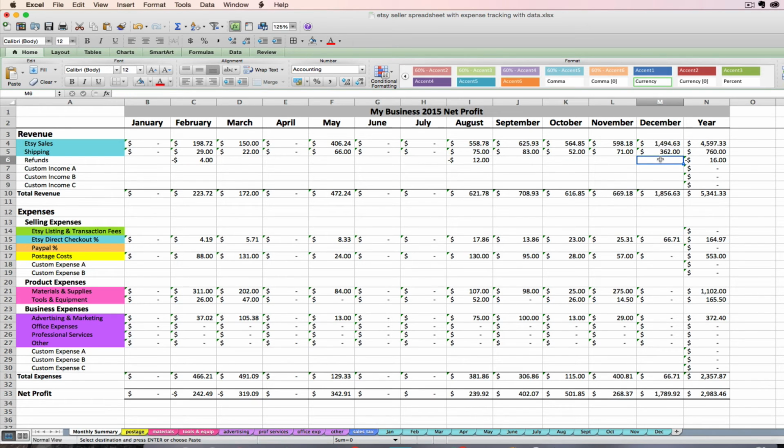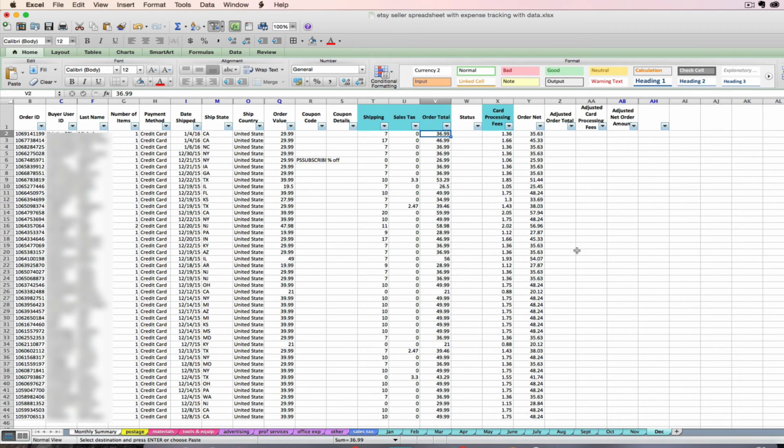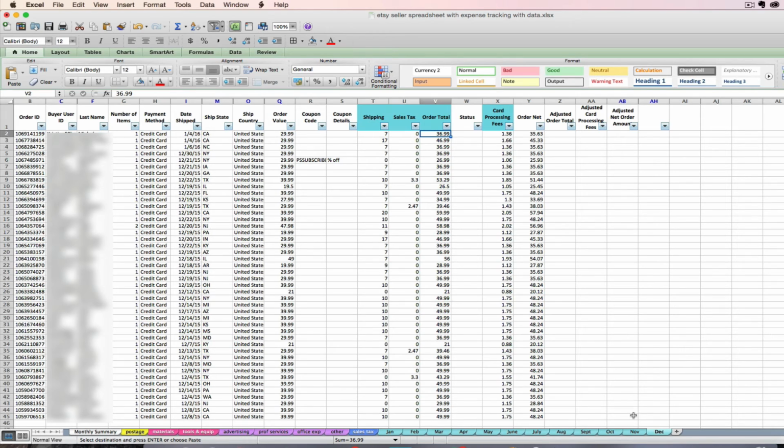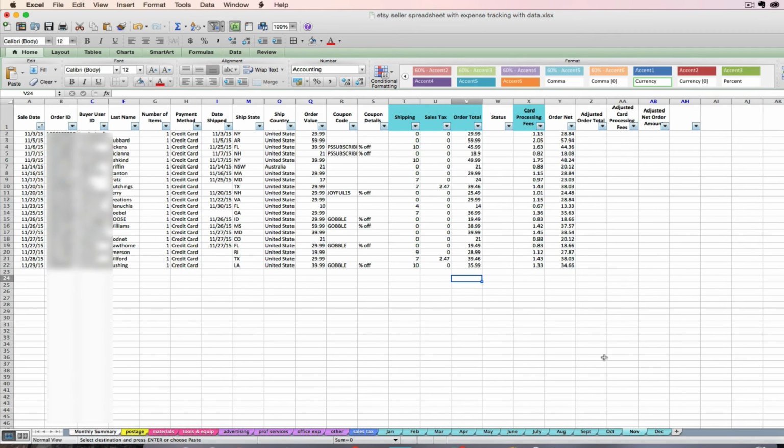The only other thing that you need to worry about is right here on row 6, and that's going to be your refunds. Unfortunately, Etsy does not make it very easy for you to know the exact amount that you may have refunded on an order. If you're worried about refunds or you're trying to incorporate that into your spreadsheet, you simply need to look at these monthly tabs that you imported data in. If you have a refunded order, then you'll have amounts showing up in these columns right here, Z, AA, and AB. And unfortunately, I don't have an example to show you because somehow I've gotten away with not refunding anything in the entire year of 2015. I don't know how that happened.